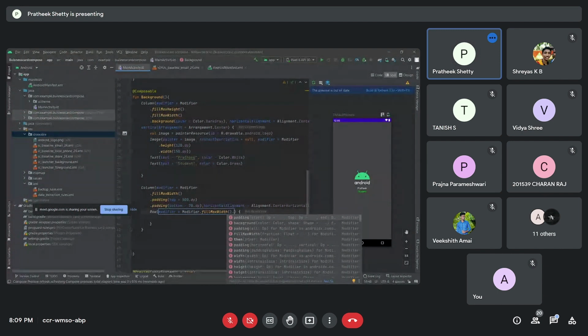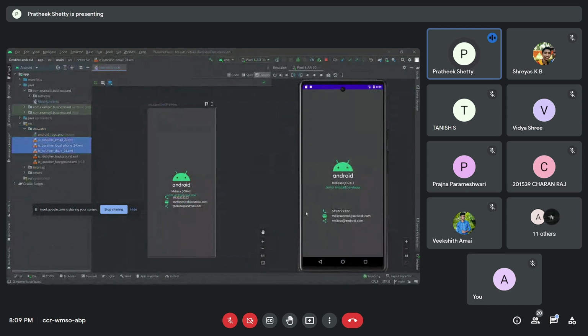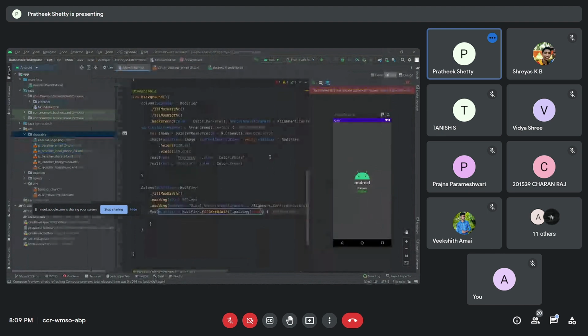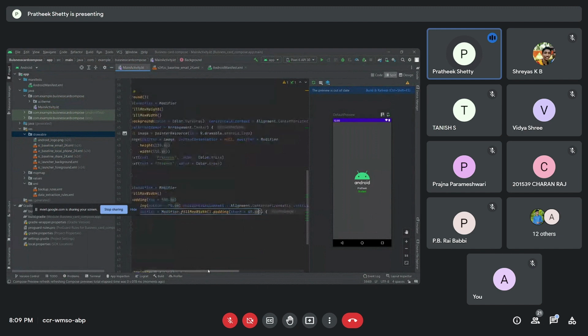Then we'll add padding, it will be start. Why start? Because see here the icon is near to the starting position, so we use the start parameter. We use a start which will be nearly 40 dp. Okay, so it will be again for alignment.